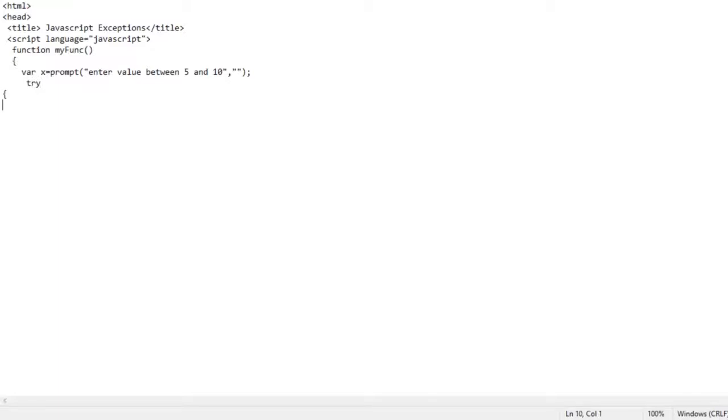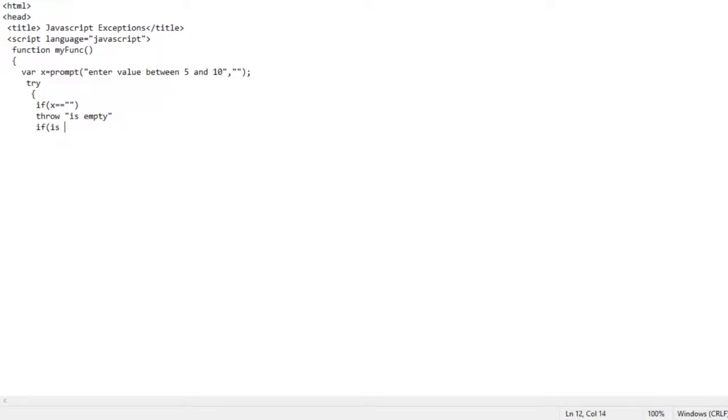Now I am placing a try block with the code to run. If x equals empty, throw an exception, throw "is empty". The throw statement creates custom errors, so we can write our own errors.